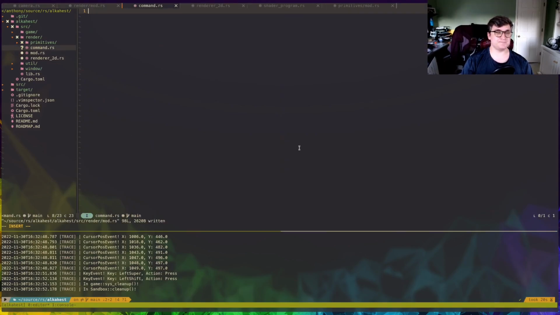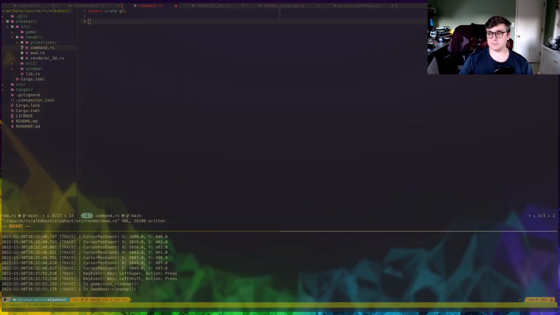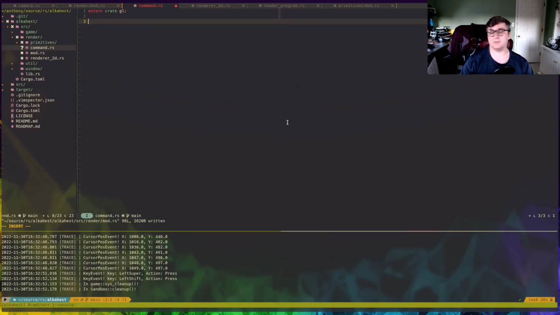And then here, all I'm gonna do is use crate GL. And yeah, I just am going to define a couple of very, very simple render commands. And by that, I mean it's literally just going to be a function. So pub unsafe function. We're going to say set clear color because I don't like the black background. And then we're just going to get an R value, a G value, a blue, and an alpha.